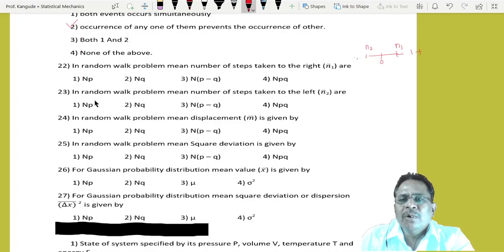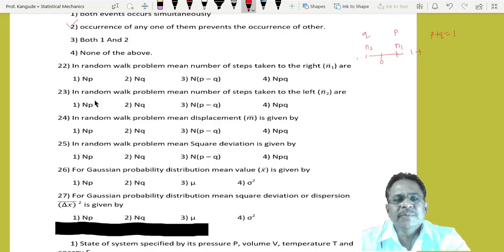So the probability of occurrence of the step on the right-hand side is P1 or P, and here it is Q. In any event, this P plus Q is always equal to 1. So the probability of occurrence of the step towards either left plus right must be equal to 1. So either half or half is equal to 1, or whatever. This type of combination can be seen there.